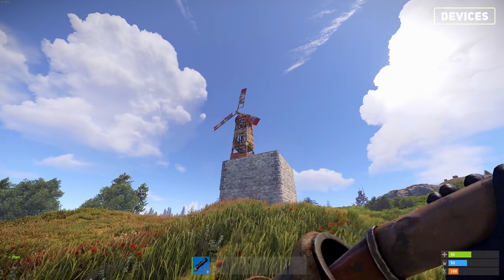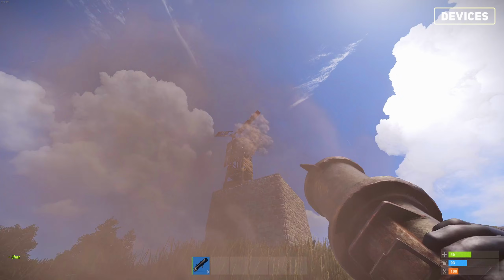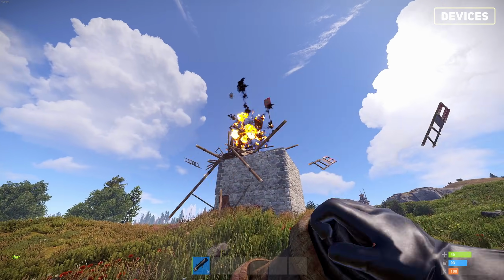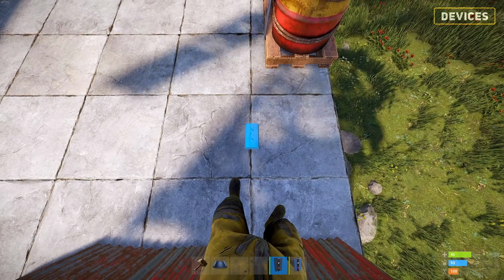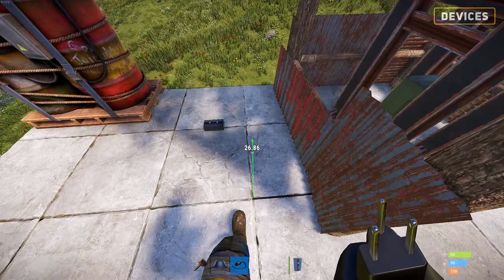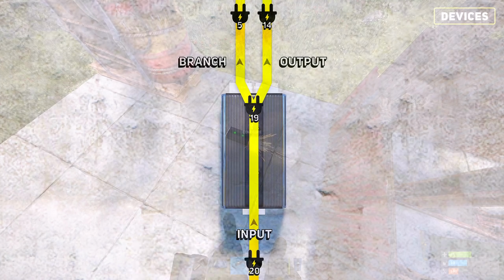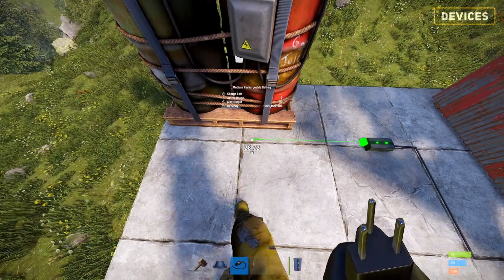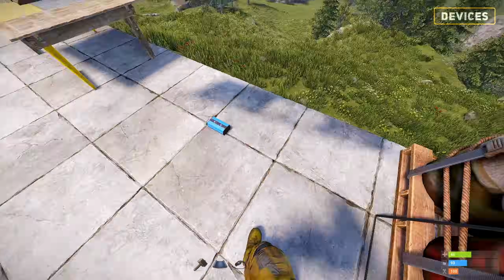You can also use the smart alarm in situations when players are attempting to destroy your power sources, like a windmill or solar panel. After placing down a windmill, connect it to an electrical branch. Here we'll have access to branch off a little bit of its power so we can see if it's still there. Connect the branch's output node to our main battery. Now place down a blocker between our smart alarm and battery.